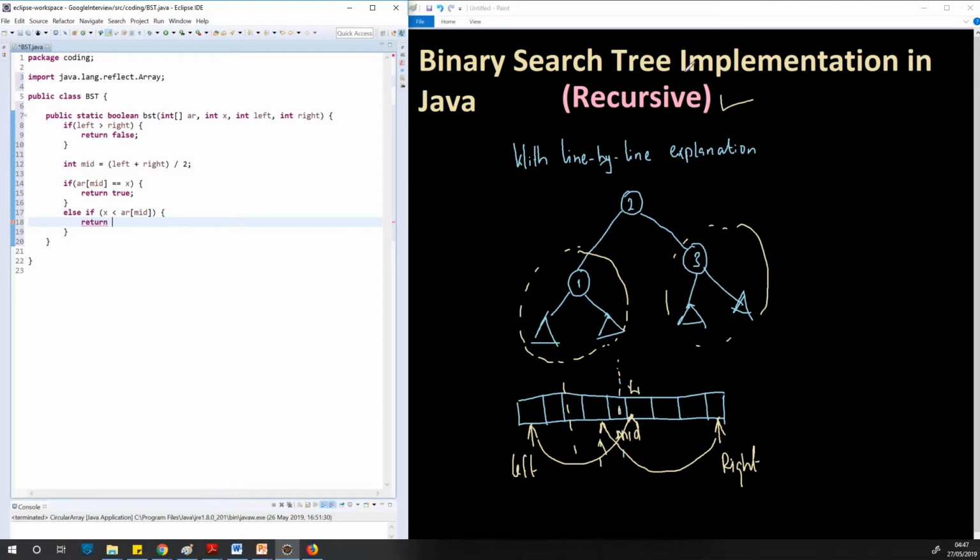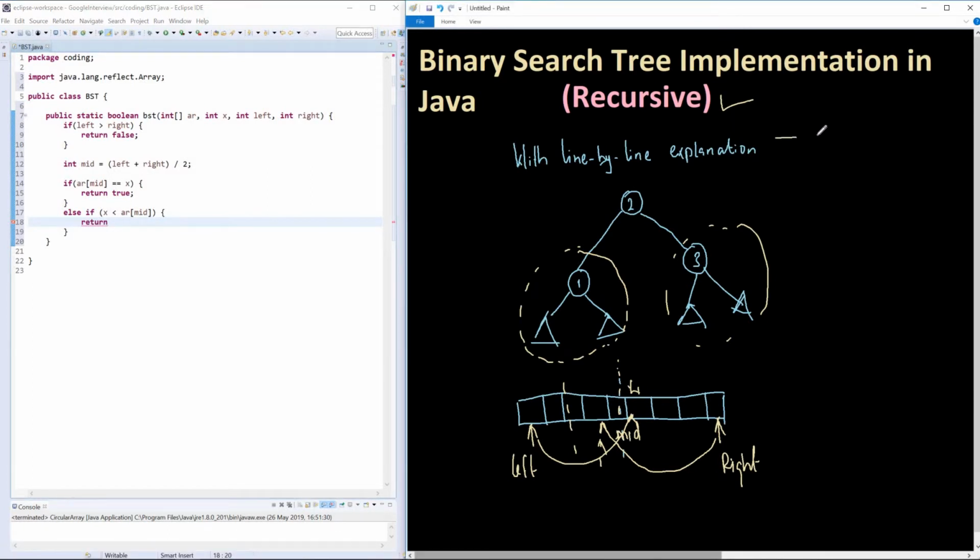So let me just illustrate it before I continue. So there is the original array. So we have left and we have right. So we've partitioned it. Okay. And we found the midpoint. Let's say this is a midpoint. So we compare the key x. If the key is equal to this element in the midpoint, and if it is not, we check if it is less. And if it is less, it means that the right is now going to the left.